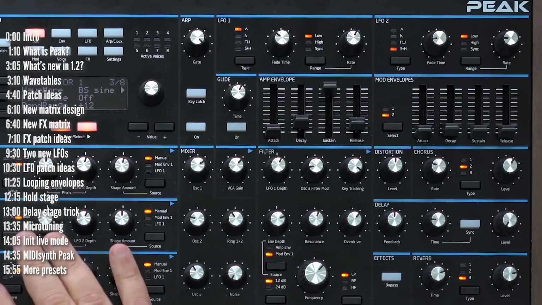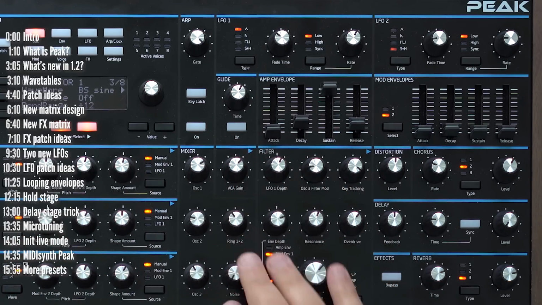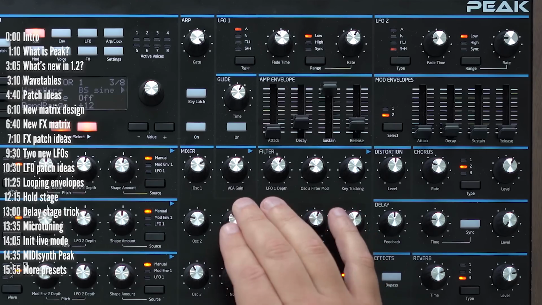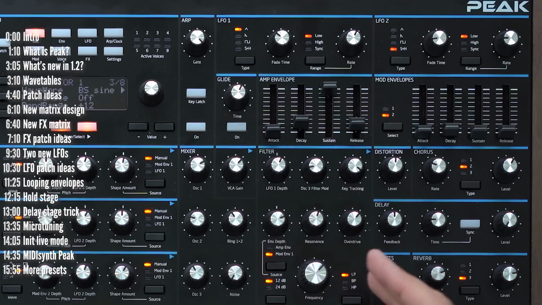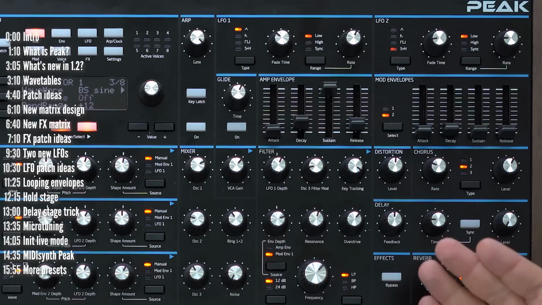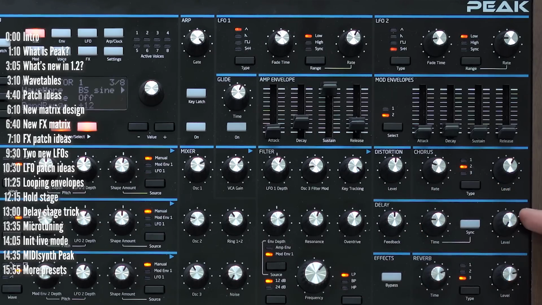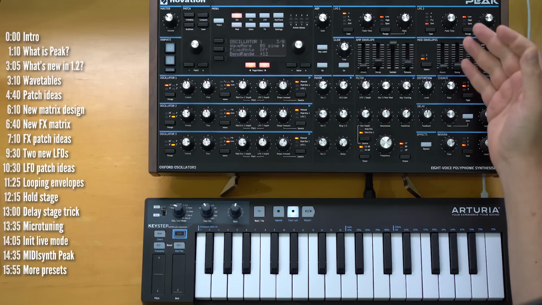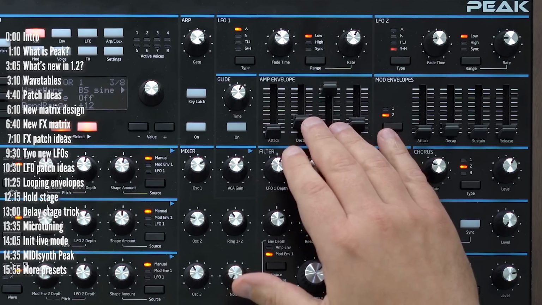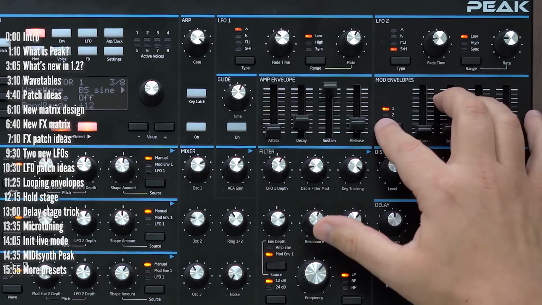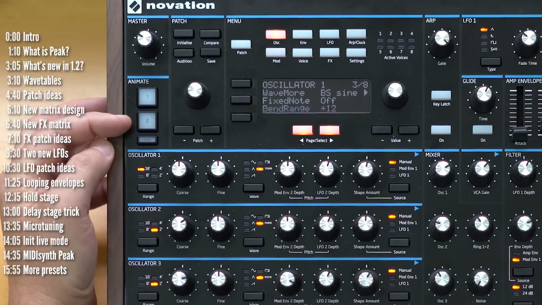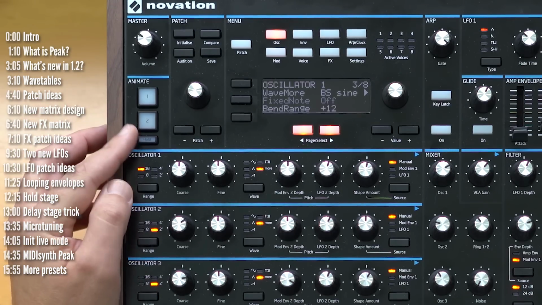The 3 oscillators get fed into a mixer, which includes a noise generator and ring modulation for oscillators 1 and 2, and then into a multi-mode filter with pre- and post-filter drive, and then finally into the effects section with 4 effects: distortion, chorus, delay, and reverb. Onboard modulation includes 2 LFOs, now expanded to 4, an amp envelope, and 2 additional assignable mod envelopes, as well as 2 animate buttons which can make either momentary changes to your sound or you can latch them to make permanent changes.